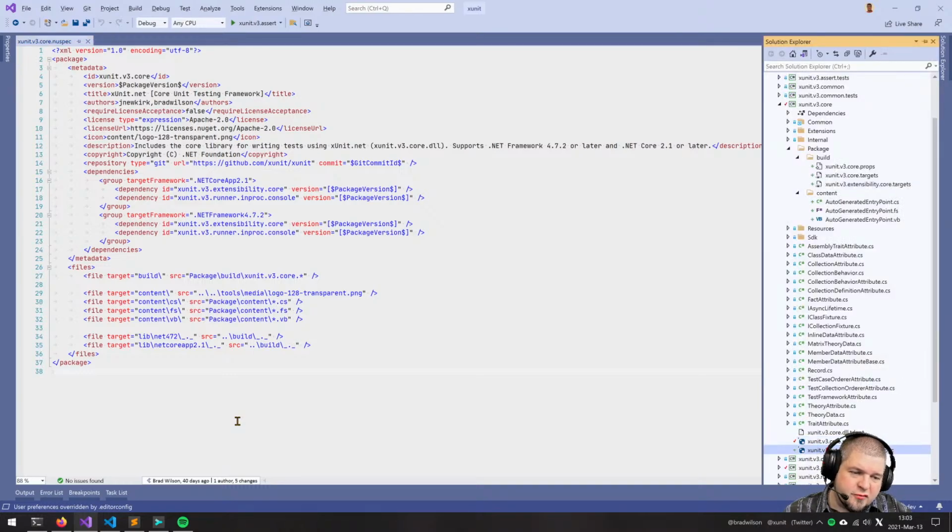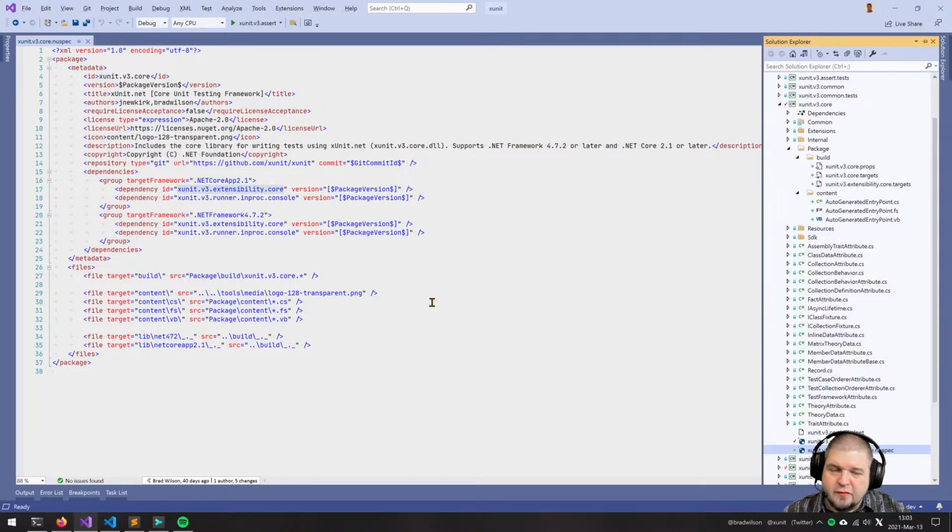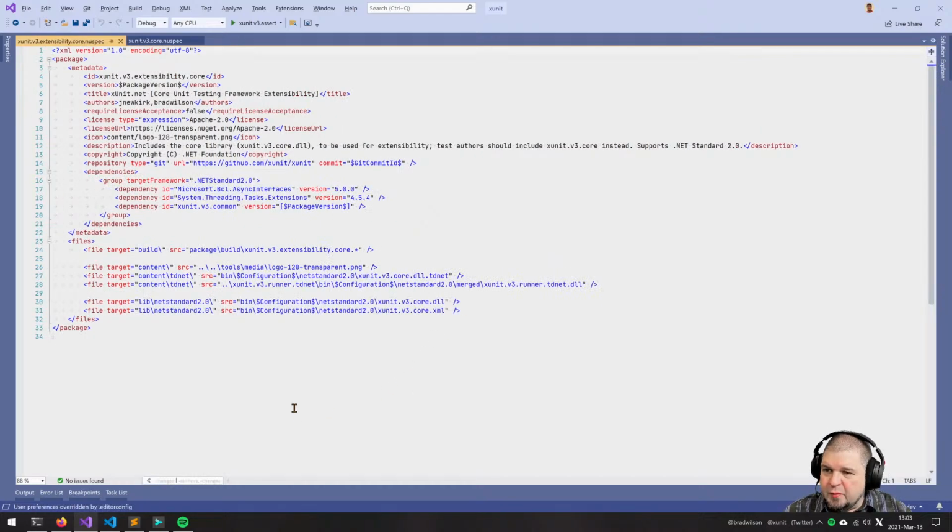There's also a package for people who are writing extensions to XUnit. That's the extensibility package. And you'll notice that we bring in the extensibility core package here when you reference the core package. So extensibility package is where the DLLs are. So here's our netstandard 2.0 DLLs. We also bring in the TDNet content stuff and our targets file.